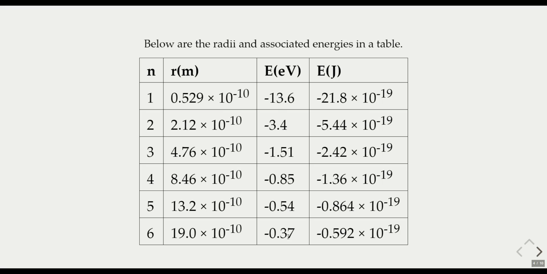This is the little bit that you would lose just to drop down from not feeling the electron down to that 6th orbit. These are just the same numbers in joules. So what we want to do right now is just calculate out a couple of these values, so you're not just looking at a table of numbers, but you can see how they're arrived at, and if you watch those other 2 videos, how they emerge from the assumption that Bohr made about the quantized nature of angular momentum.